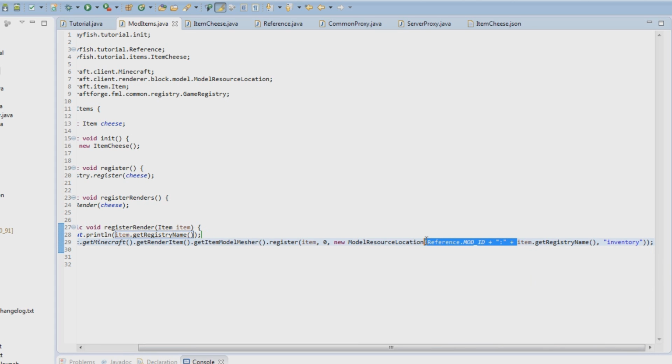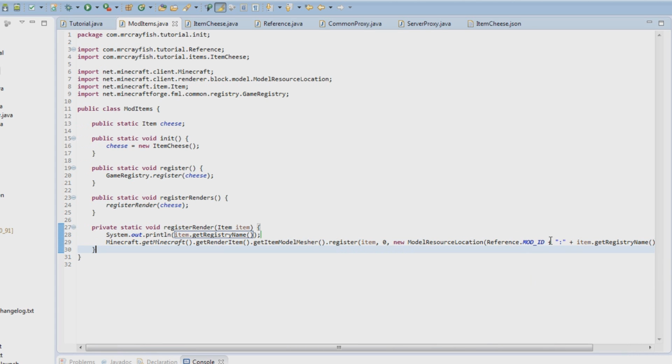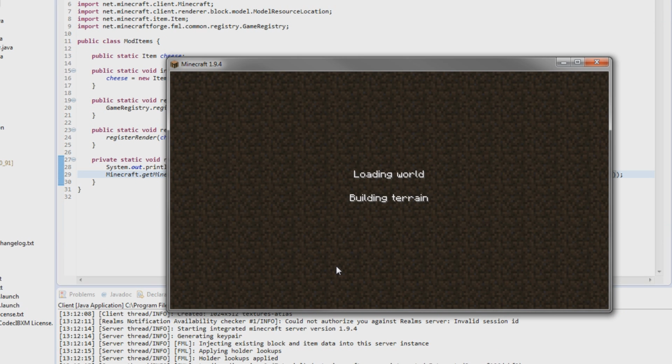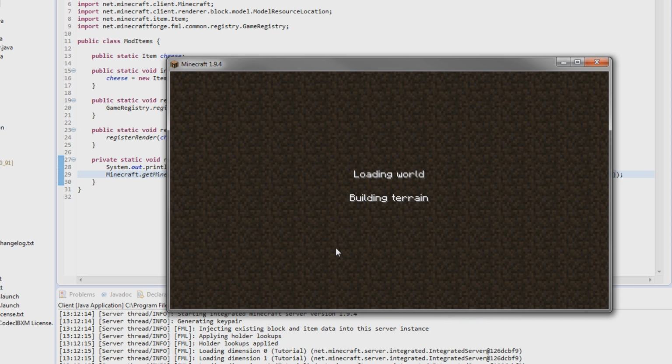We actually need to just get rid of this reference.modID and this colon bit here, and just have item.getRegistryName. Now if we go ahead and we run the game now, hopefully we should have our texture rendering correctly.